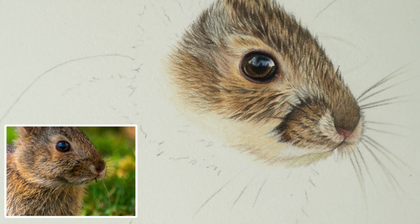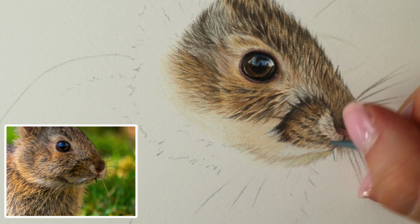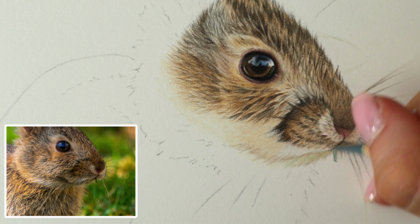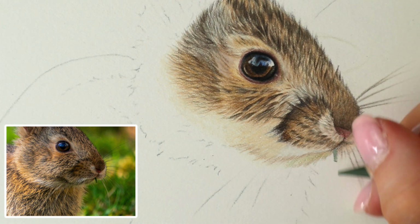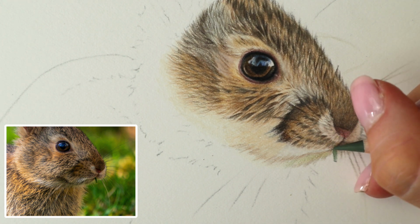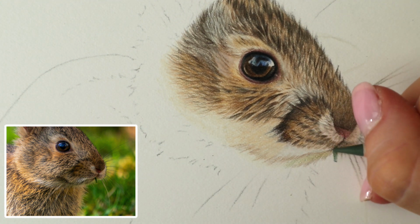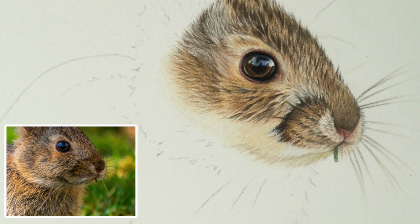And I might do the piece of grass. So I'm going to use earth green just to add a bit of a base colour, and use the chromium green opaque to darken it up. Then it all sort of ties in nicely. I like to use the same colours where I can, just so it looks cohesive. There we go. Oh, that looks so cute.